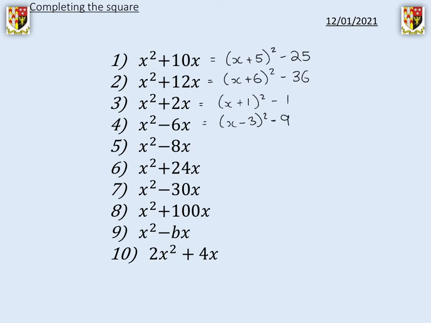Okay. When we get to next lesson, a little bit later on, there might be some times where there might have been an extra term on the end. So for example, I might have added, say, 26 here. And if I'd added 26 here, you can see that the minus 25 add the 26 is then going to become positive. But when you do the first step, this part is always going to be negative.